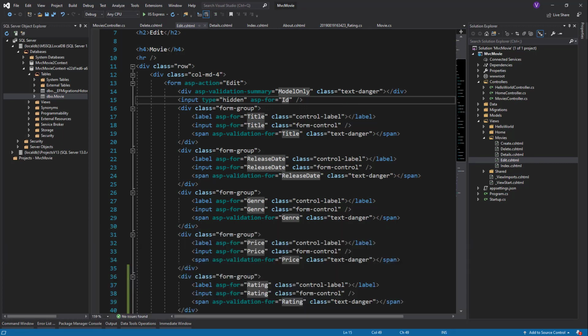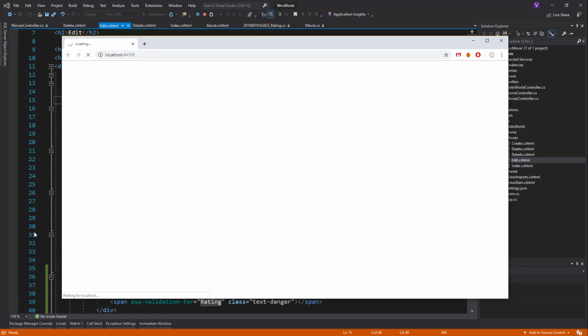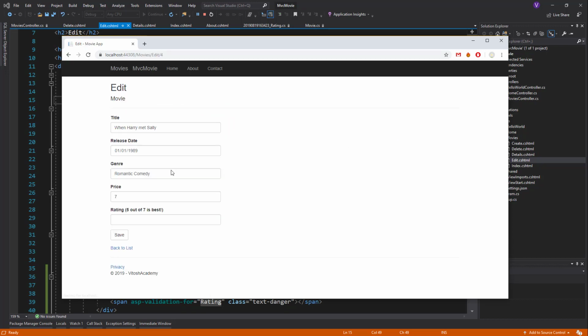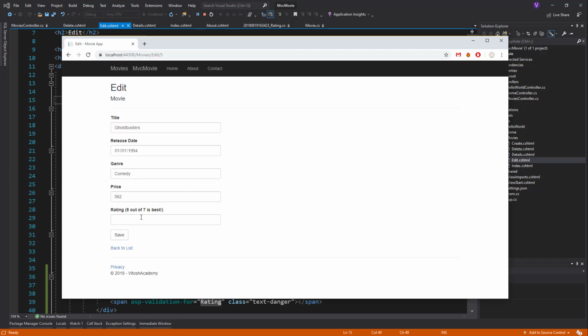Build started. Everything running okay. Would it happen? Let's see. Waiting, okay. Let's filter the romantic comedy first and edit the romantic comedy, as I said, a solid 3. Wow, the rating's there. Rating of Ghostbusters, a solid 6.